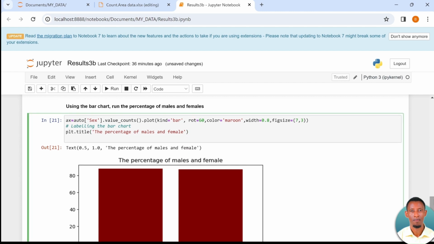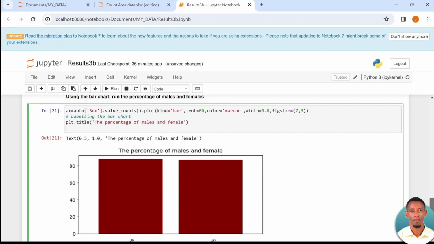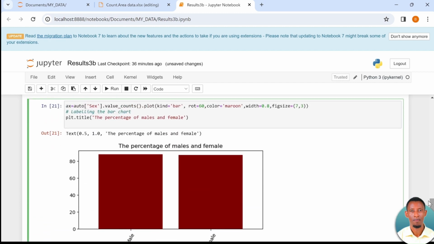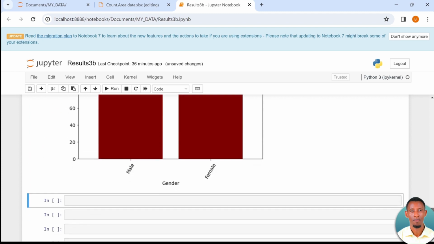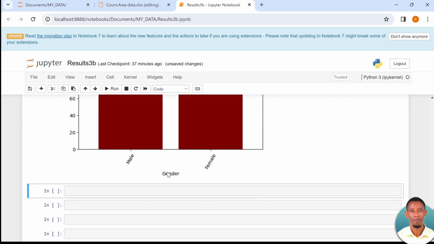Let us also name the x-axis label. plt dot xlabel, sex, or let's say gender. You can see we have included the variable for male and female gender.